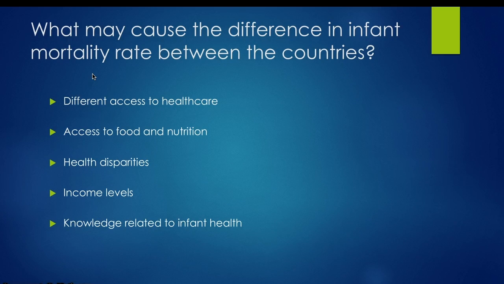There can also be health disparities between people of different economic, social, and demographic backgrounds. It is obvious that someone who lives the first-class lifestyle will have better access to healthcare than someone from the lower class. Lastly, the knowledge of how to take care of a baby properly or how to live a healthy lifestyle when pregnant may not be known by everyone, leading to complications during birth or after.